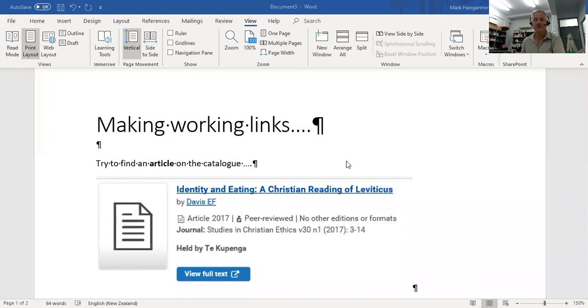And secondly, when they do it, the statistics count each usage separately, whereas if you have downloaded the article once and make it available to them, there's no way of counting or knowing who has used what and how often, which would be useful for us to know how much students are reading the readings they should be doing. Okay, so I'm just going to go through the process of making this work.